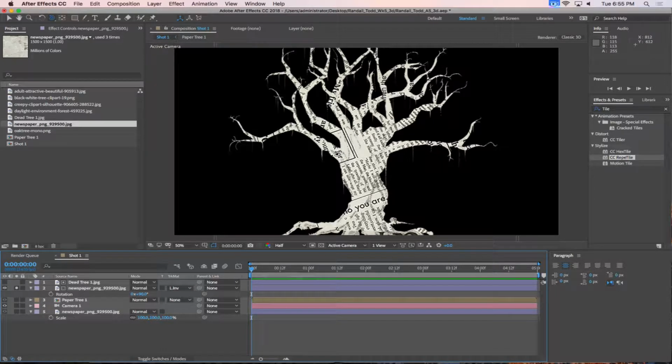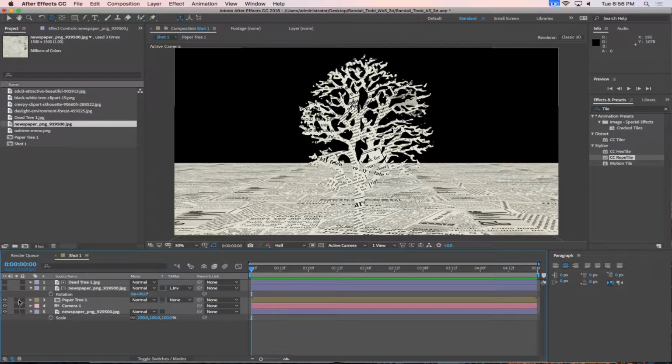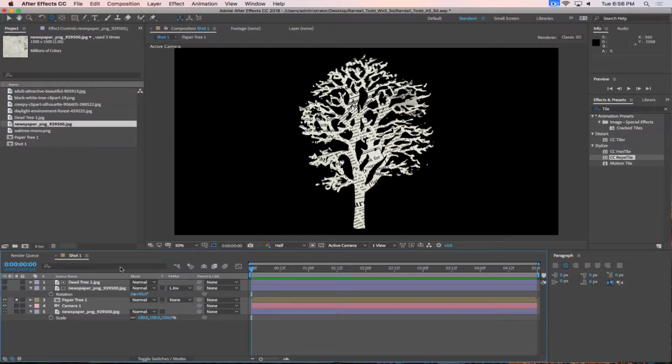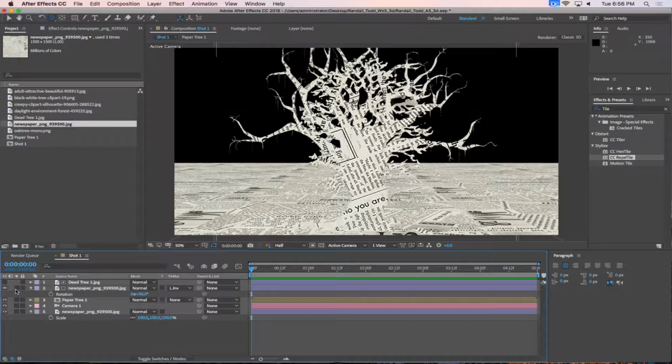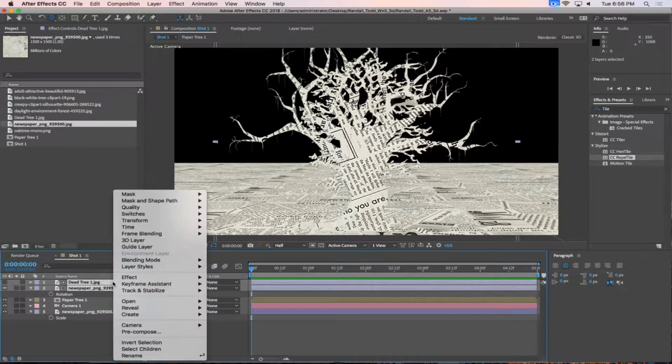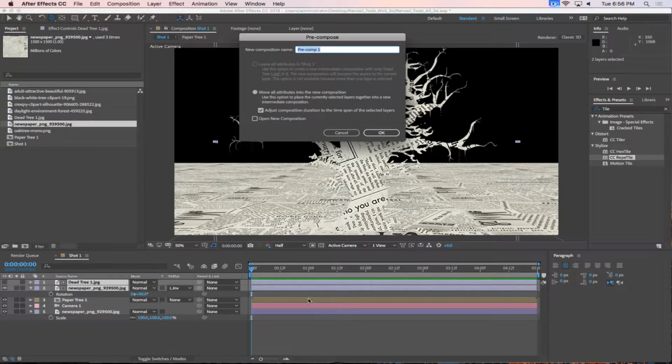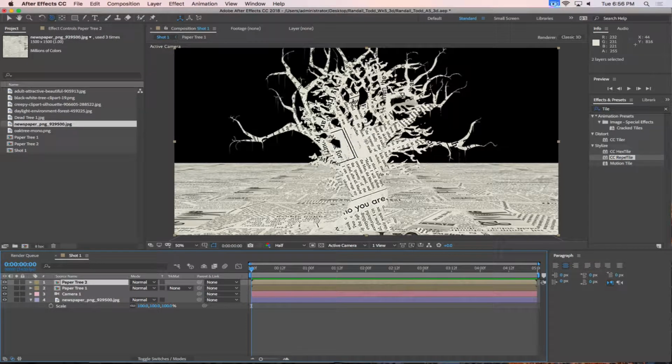That is the Luma matte version, and this is the tree that I made, the other version. So we've got two nice trees here that we can utilize, and then we're going to select both those layers again, right-click and pre-compose, and we're going to call this Paper Tree 2, and we're going to click OK.